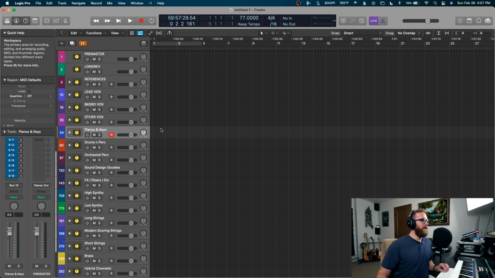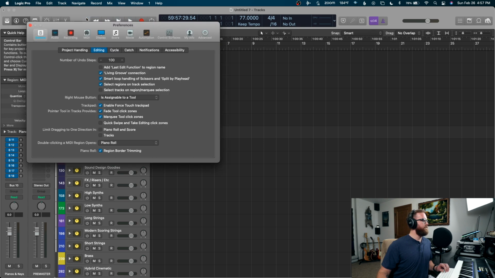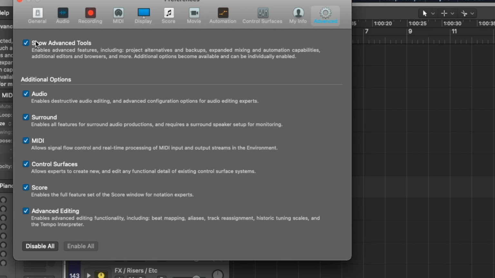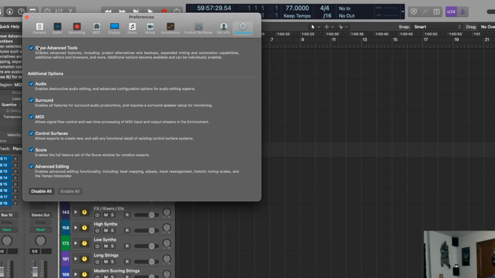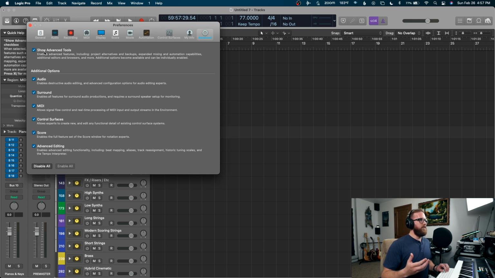All right, so before we actually get to making some music, we're gonna adjust some settings that will help the process as we go. So first we're gonna go up to Logic Pro, Preferences, and then General. And actually first we're gonna go over to this Advanced tab and just make sure you have all these boxes checked. That will enable us to do a lot more things down the road, and will give you a lot more editing options and just open more things up to you. So if you don't have all these checked, you won't actually be able to do everything.